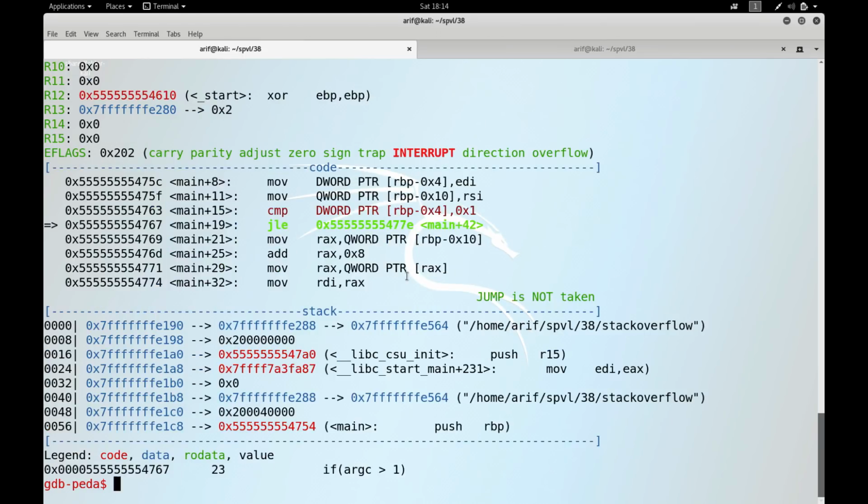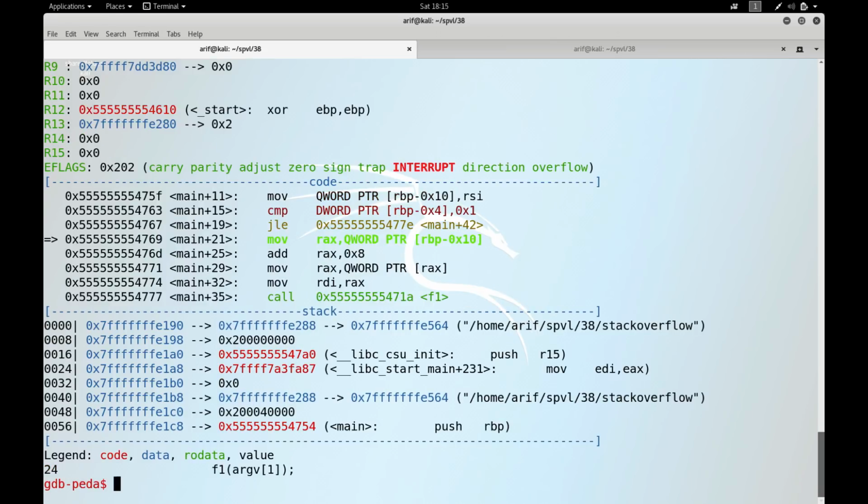Fine. Since argc is greater than 1, the sequence of execution will move to call the f1 function. Let me press it again, and you can see the control has moved to this path. And before control shifts to function f1, you see that the arguments are passed via RDI.